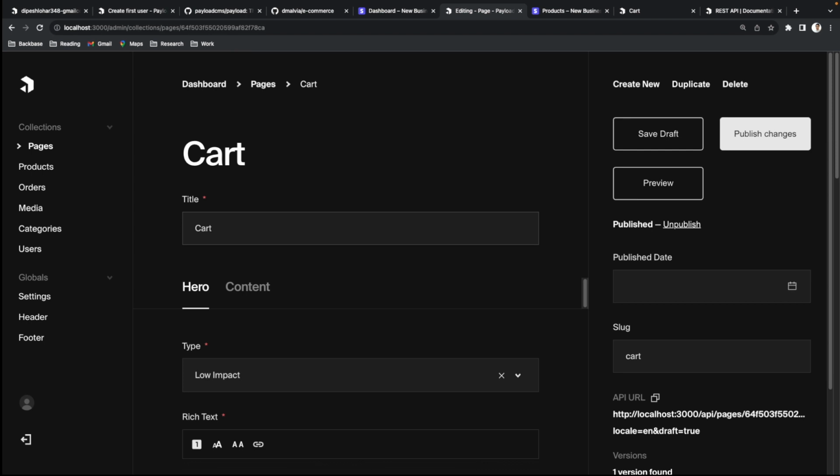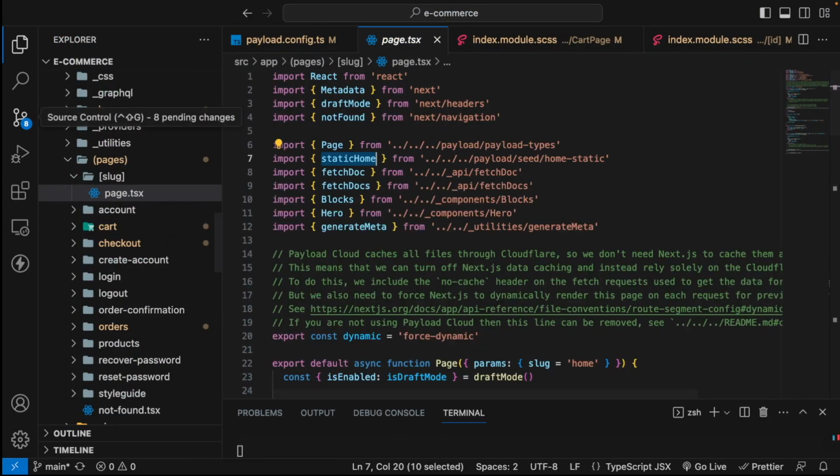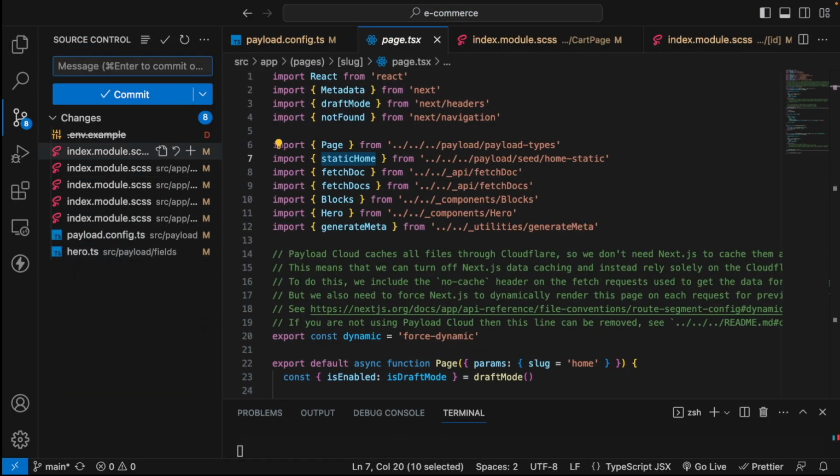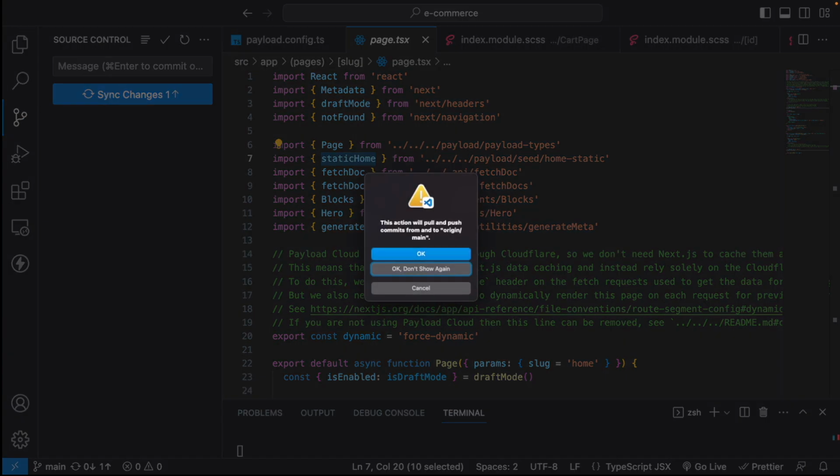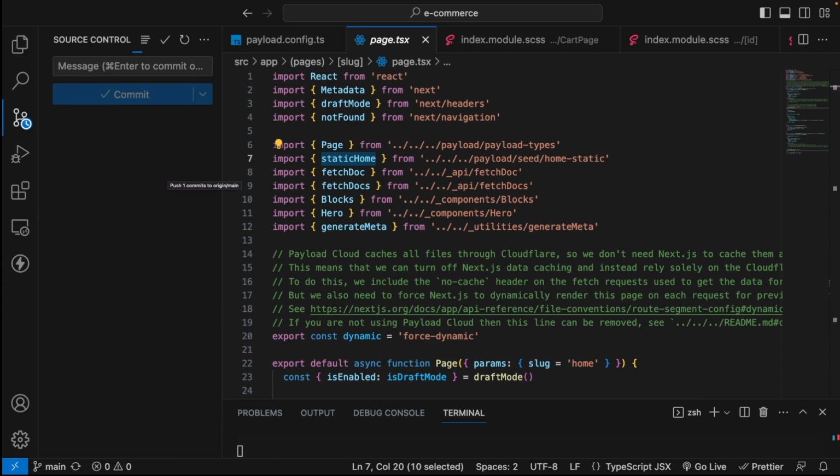So now we have made a lot of changes here, and now what we will do is let's go and push those changes, and let's try to deploy the application. So I'm going to go to my code base, and here I'm going to commit this. So this will be an initial commit. All right, I'm going to stage them. I will click on commit, and then I will have the sync changes. All right, I'm going to click on OK. So this is going to push my changes.